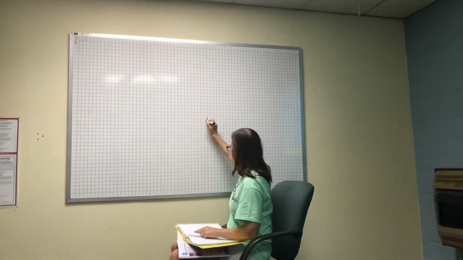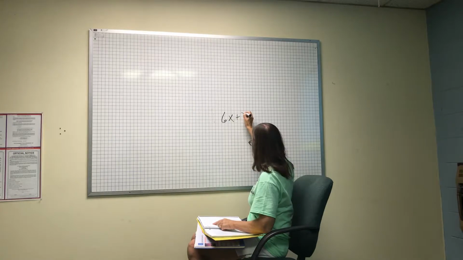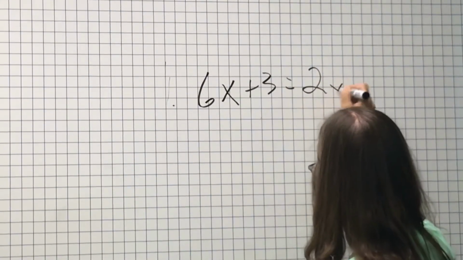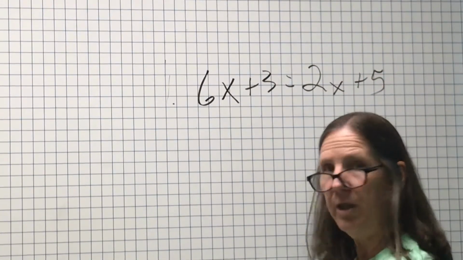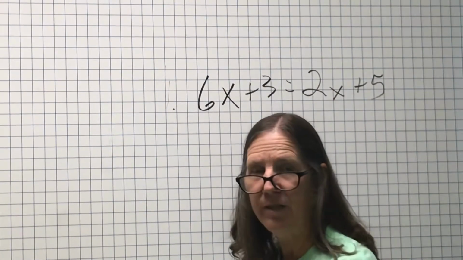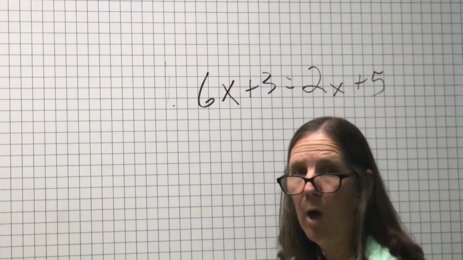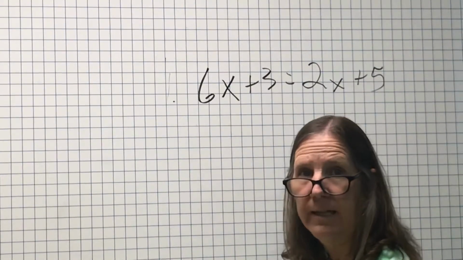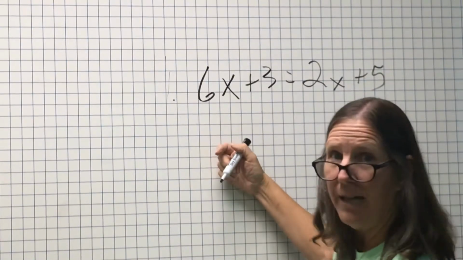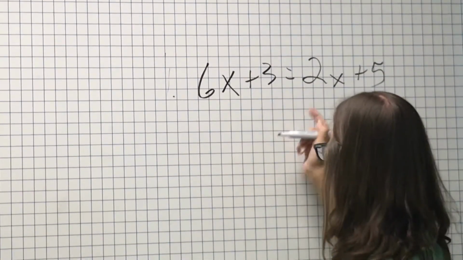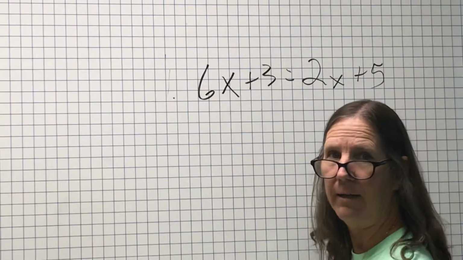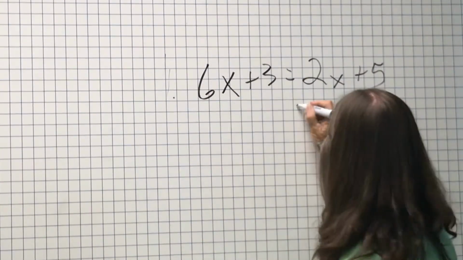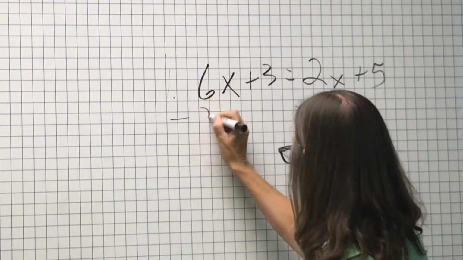6x plus 3 equals 2x plus 5. So I'm going to work one for you. The last Algebra 1 I'm going to do for you, but I'll do this one. It's number 1, 6x plus 3 equals 2x plus 5. And you should have learned in Algebra 1 that to solve that, you want to get all the variables on one side and all the numbers on the other. You look to see which is bigger to avoid dealing with negative numbers. Last time I checked, 6 was bigger than 2. And how do you get things across the equal sign? You subtract. So I'm going to subtract 2x from both sides.